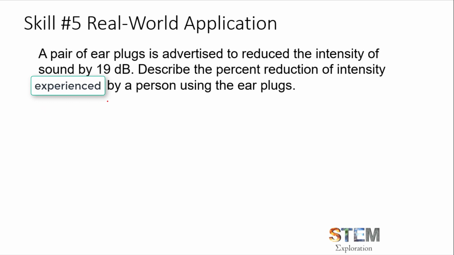All right. So let's look at a problem like this and figure out how we could actually solve for the amount of intensity reduction by wearing a pair of earplugs that reduces sound by 19 decibels. A nice thing about a problem like this is that the L1 minus L2 that we were talking about previously is 19 dB, and this is going to be equal to 10 log of I1 over I naught minus 10 log I2 over I naught.